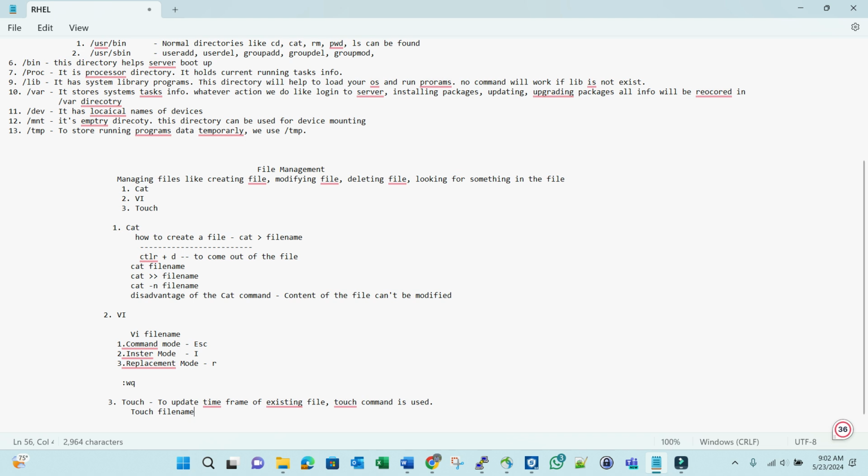If the file doesn't exist, the file gets created. If the file exists, then the time frame will get updated, the time and the date of when the file was created, with the touch command.